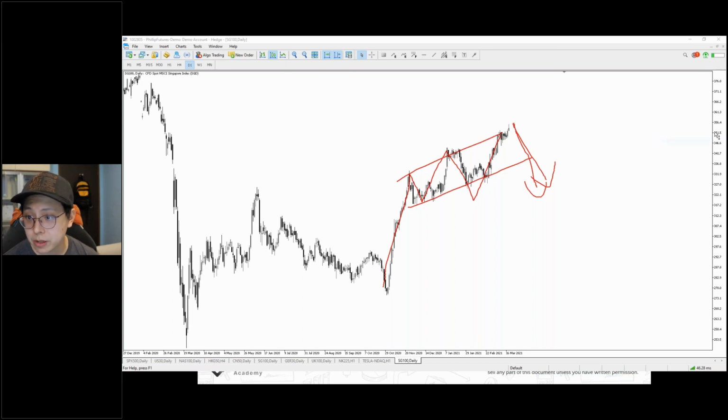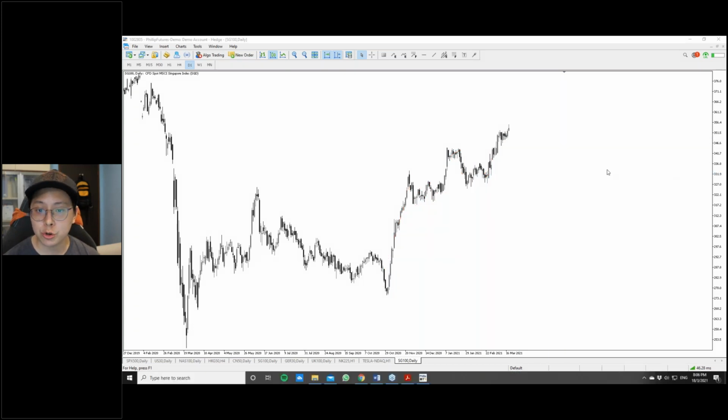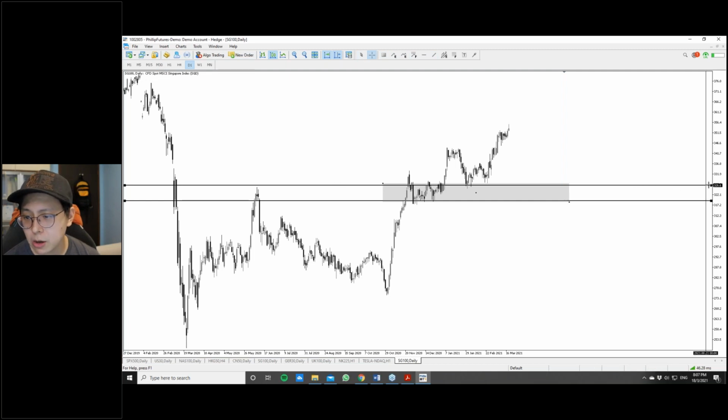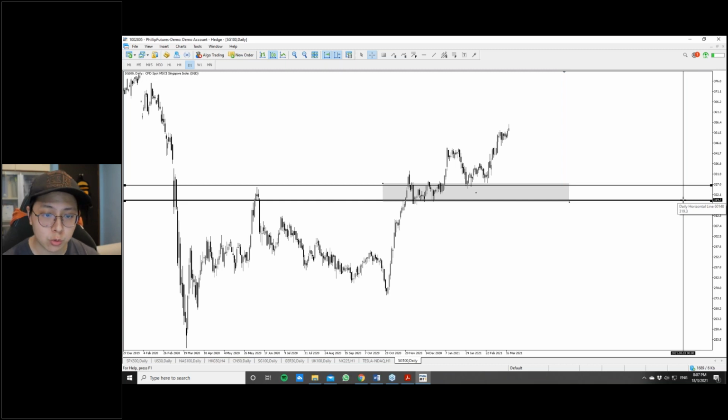Since you asked about this, and I believe most of you are probably still interested in the Singapore STI market as well, one key zone you want to keep an eye on is somewhere around this area. If I draw a box somewhere there, there's a high chance price will come down towards this zone, somewhere around 320 to 327. There's a high chance price will actually come down towards that zone.